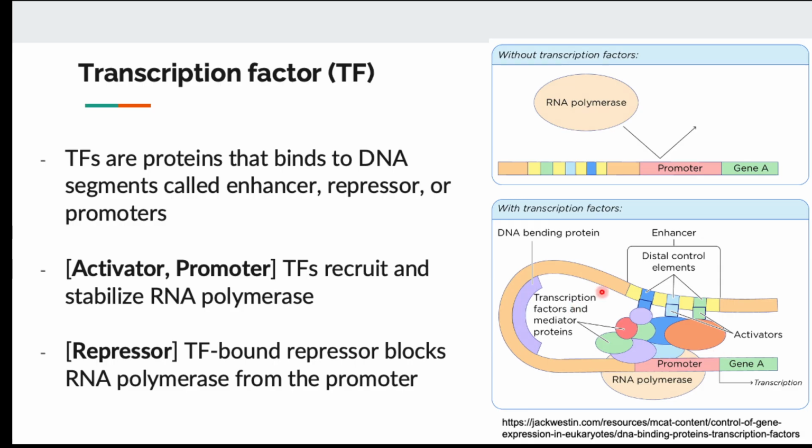But some transcription factors can bind somewhere else along the DNA, at positions we call repressors. When bound with a transcription factor, these locations of the DNA can fold in 3D onto the promoter and block RNA polymerase from accessing the promoter. So transcription factors can also reduce gene expression by blocking RNA polymerase from certain genes. So in today's lecture, we want to understand how we can use omics technology to study the binding and activity of transcription factors. So that's the first mechanism.